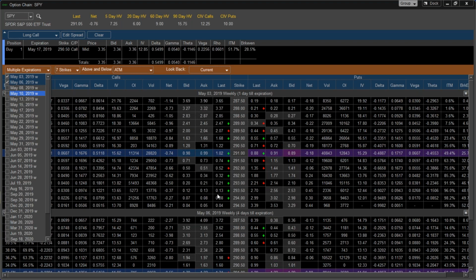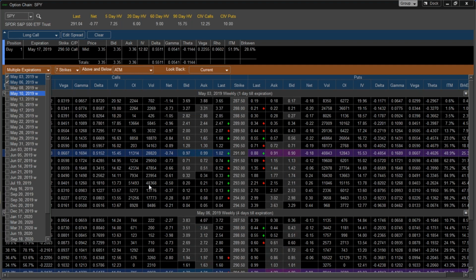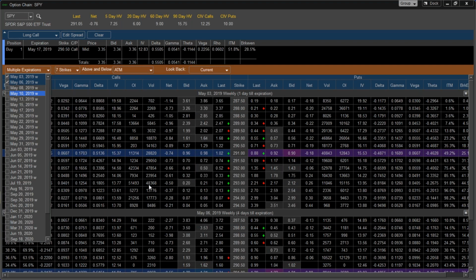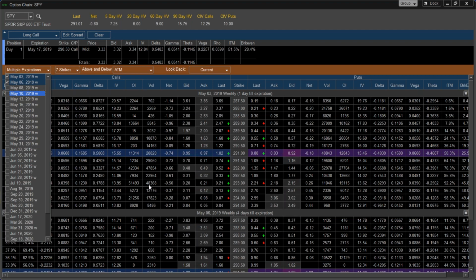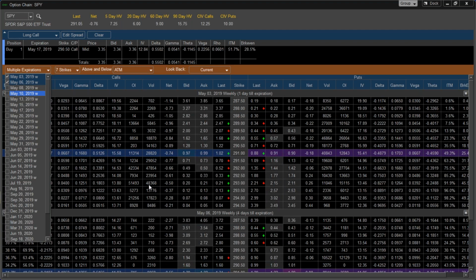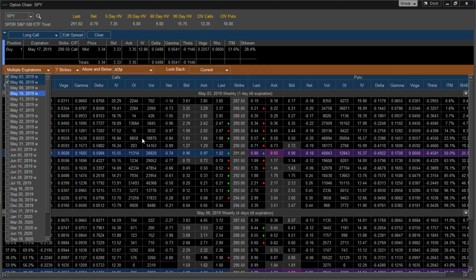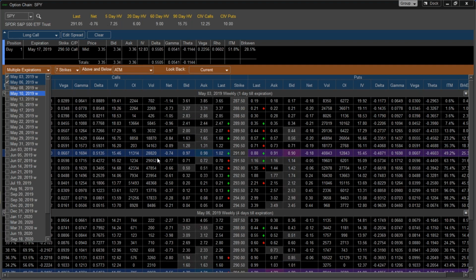But look at that, 48,000 contracts flowing into that 293 strike. This is money that's betting on, what is that? It's like $80 million betting that the SPY is going to pop to 293 by tomorrow. That's crazy. So Wall Street's certainly betting we're going to go back up. And sure, there is a lot of volume on the puts, so I'm definitely watching that carefully. But I think that somebody owns a lot of SPY, wanted to try to play with the market yesterday.